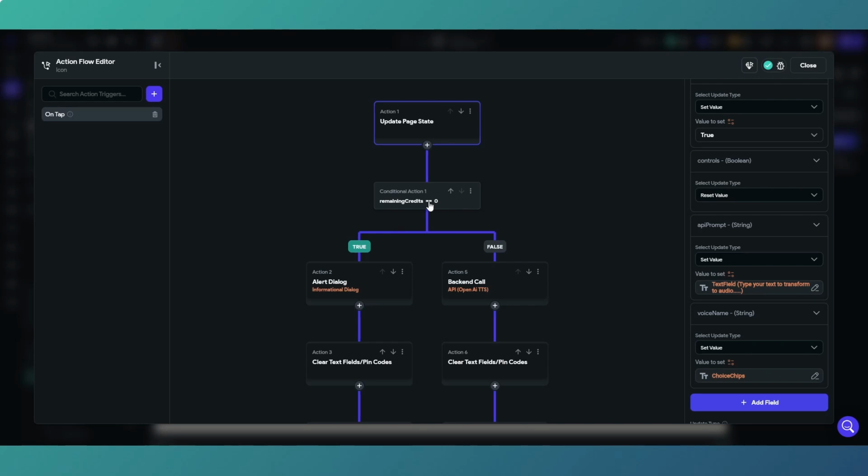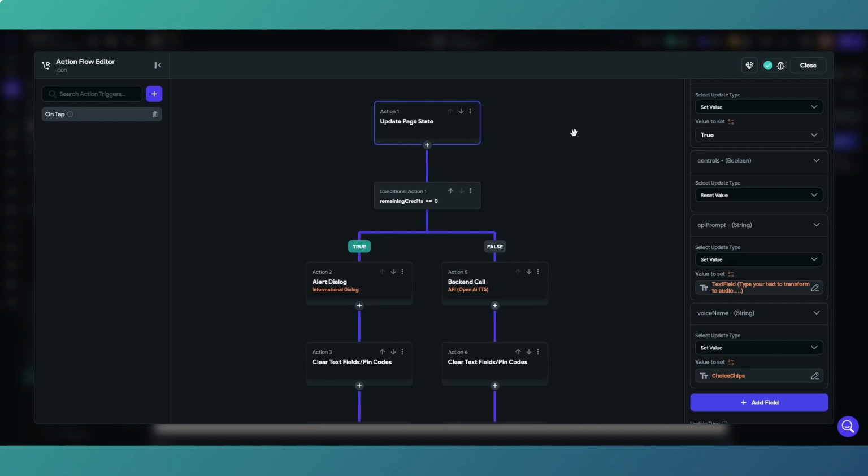Now, remaining credits equals 0. Like I said about the store, I haven't set it up yet because whether this is a mobile or desktop app or web app, or you can do it as a PWA, there are going to be a few different ways people can set this up to monetize it, if it's something you can do just as a wrapper. But obviously they differ, so I haven't set that up yet because there are different ways of doing it. If you go into an app store, it will have to be done differently to a web app, because of the rules.